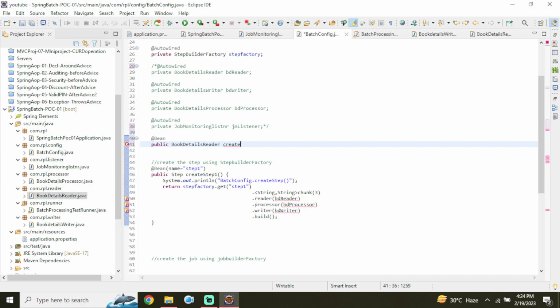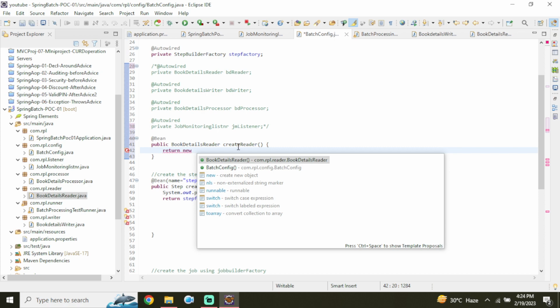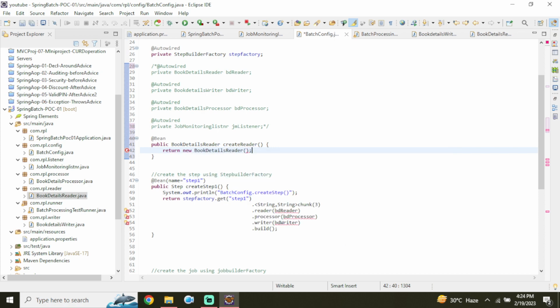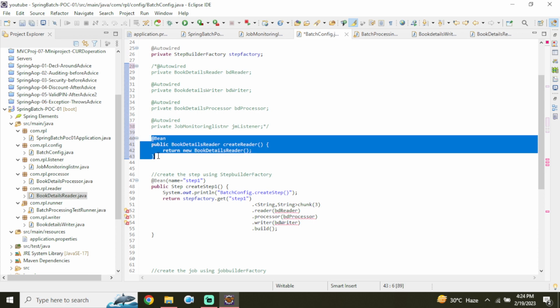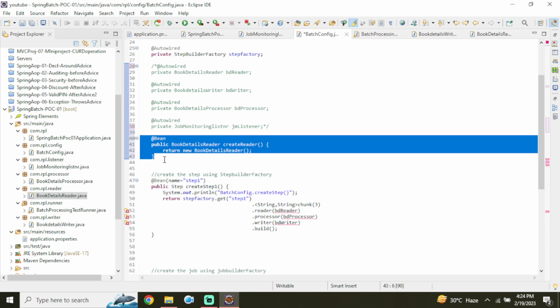Okay, create reader. Create reader, then what? New. Okay, and the next is what?